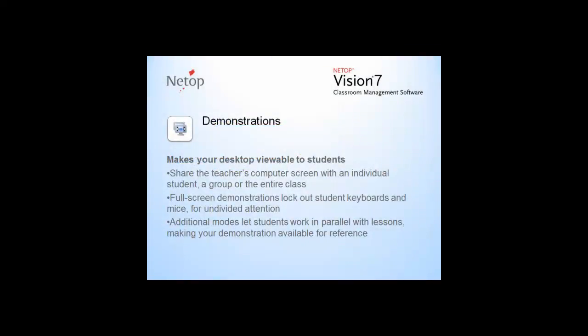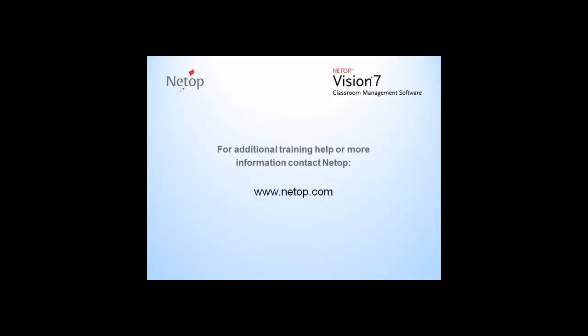Demonstrations make your desktop available to students as a button on the taskbar. You can share the teacher's computer with individual students, a group, or the entire class. Full-screen demonstrations lock out student keyboards and mice for undivided attention. And additional modes let students work in parallel with lessons, making your demonstrations available for reference if needed. Demonstration is one of the most popular features of Vision 7. Watch the next tutorial to learn how to use Student Showcase to demonstrate student work.